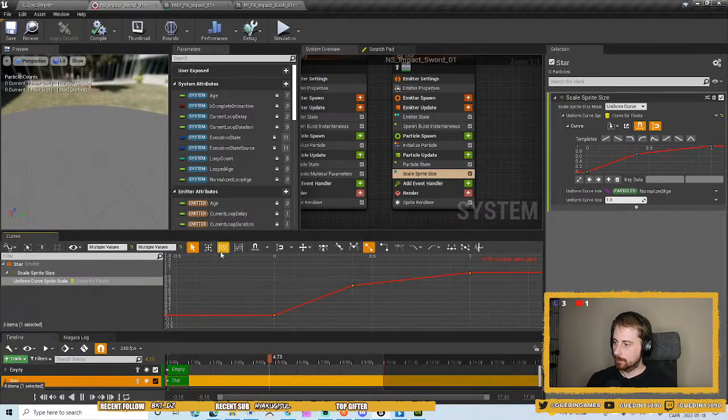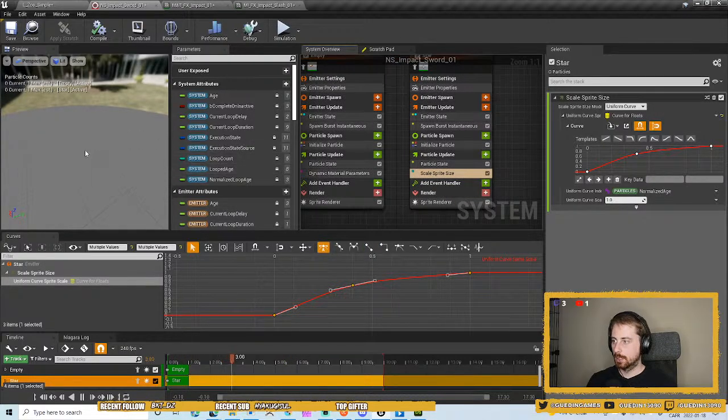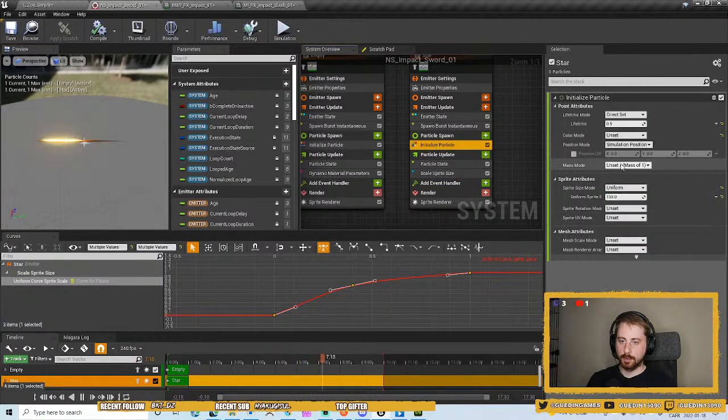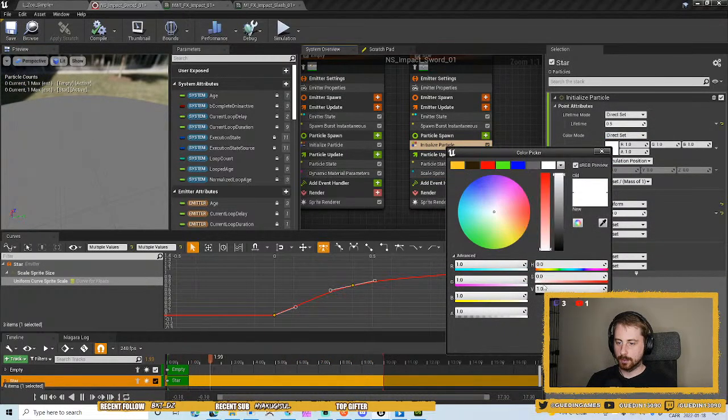Okay, maybe let's go with something like this for now. For the color, let's go with direct sets, something like this. 50, 30 maybe.